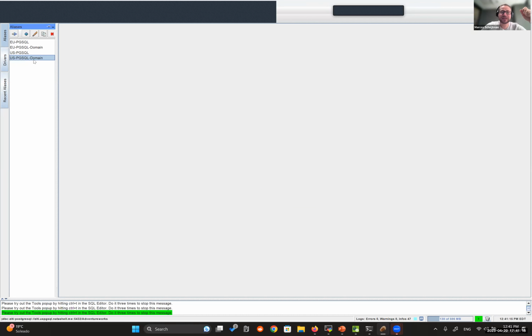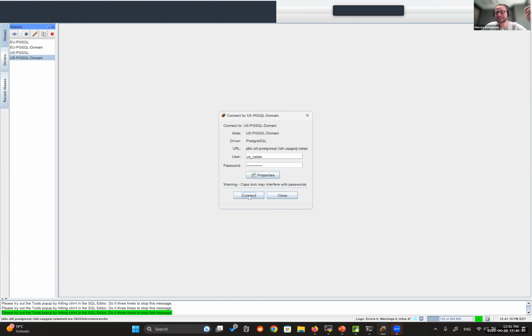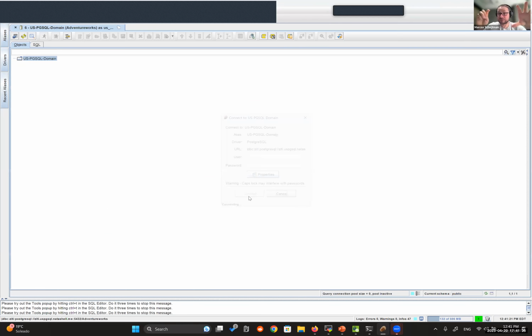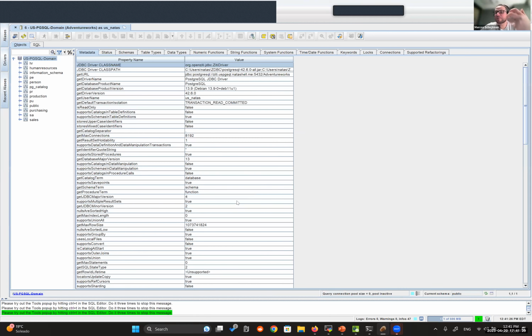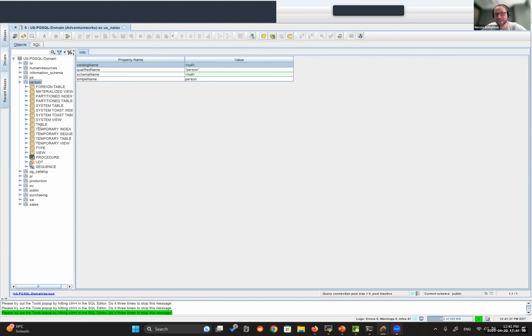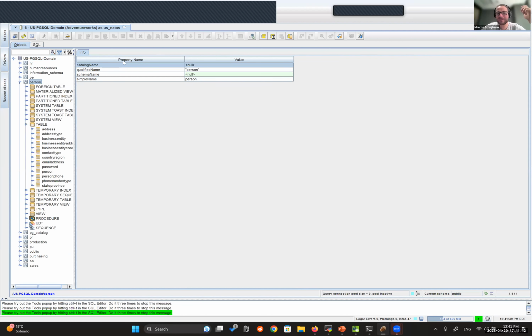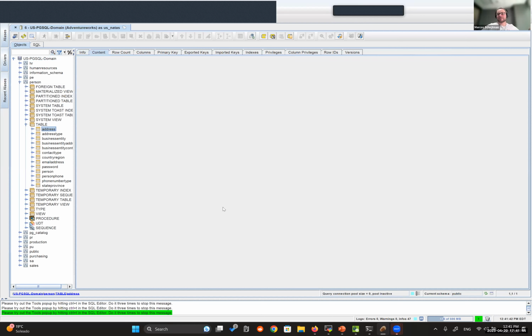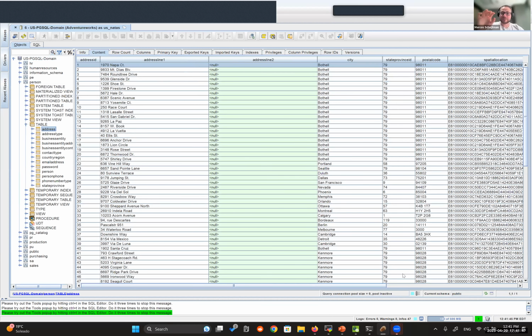So I can just say, you know what, connect me to the US database. And what is going to happen is that the application is going to have the proper requirement authorization to communicate to this particular server. And in here, you can see, basically, I can just show information. I can just show any tables. I can basically do whatever I want, and I can see the content on it. I'm working on the SQL database, and my workstation doesn't have access to it. Whatever else I try to use is not going to work.